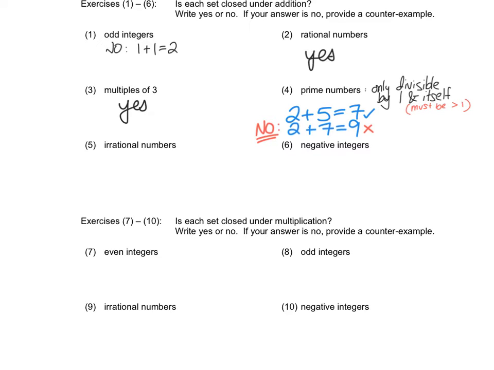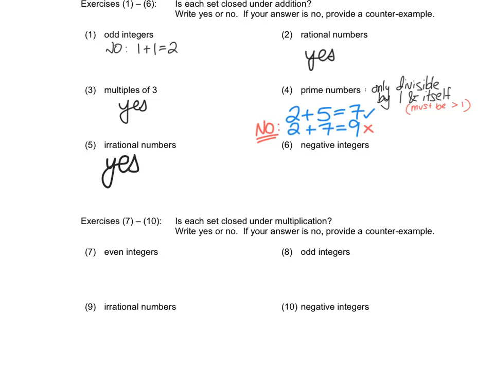All right, irrational numbers. If I add any two irrational numbers, will I get an irrational number as a result? Yeah. That's something like pi plus 1. You know, pi is irrational. Add a 1 to it. You put it in your calculator, you're going to get a nasty decimal that doesn't repeat, never ends. Same quality of nastiness as pi itself.